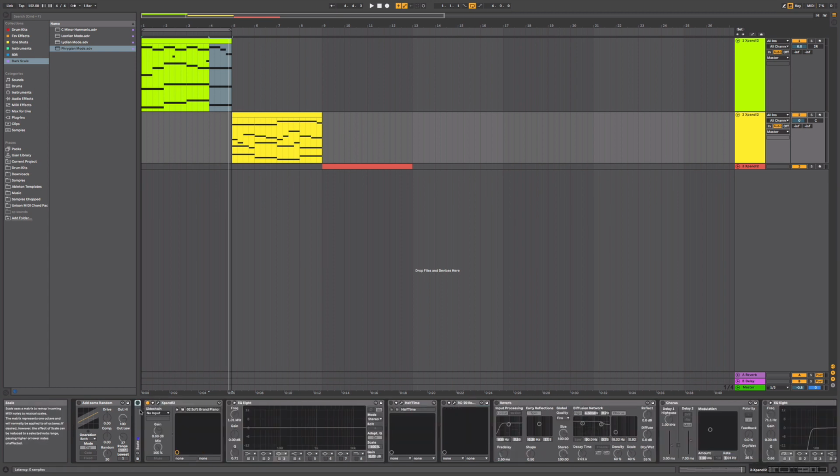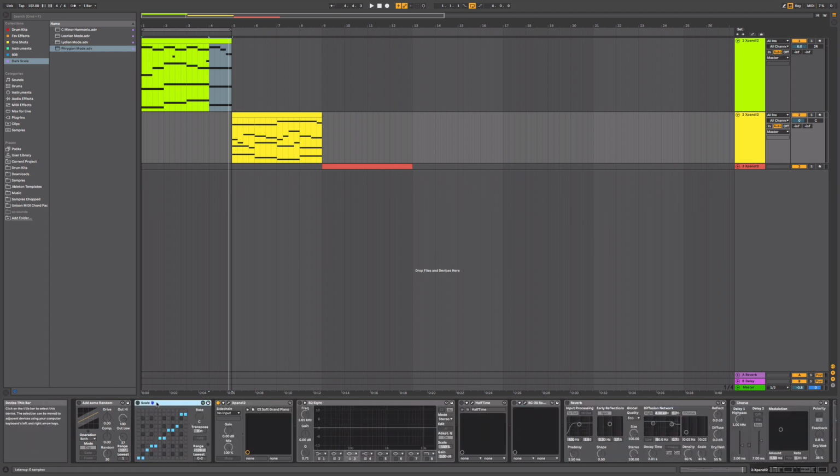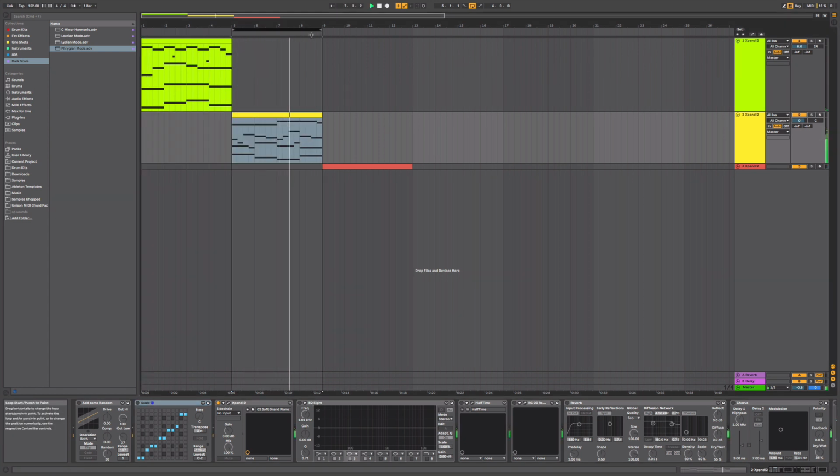I believe this is the harmonic minor scale, so I'm gonna play it dry and you can see how it sounds. I'm gonna just turn it on. I'm gonna add some velocity changes.